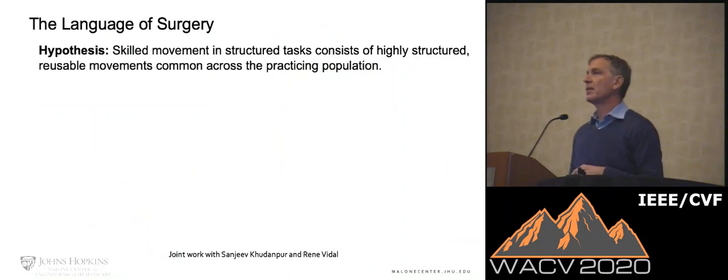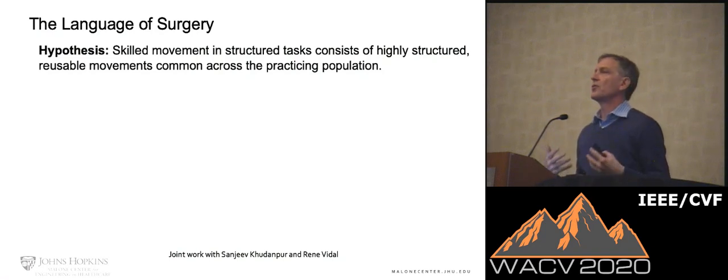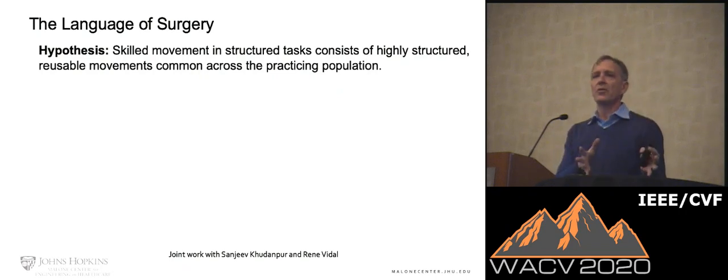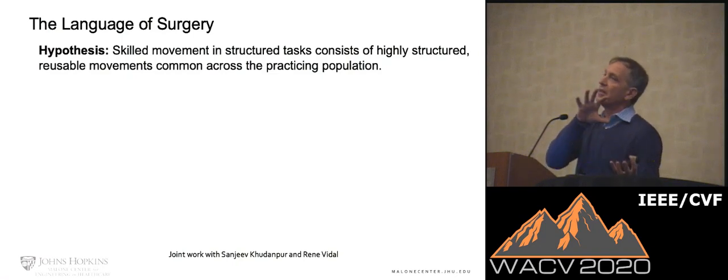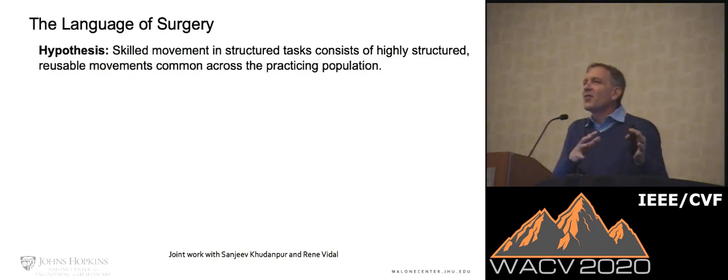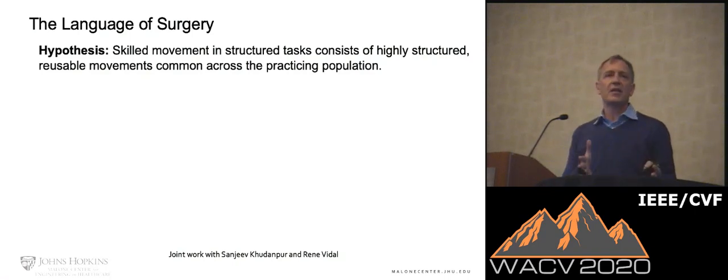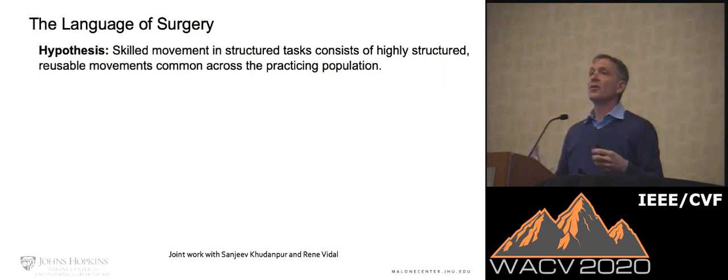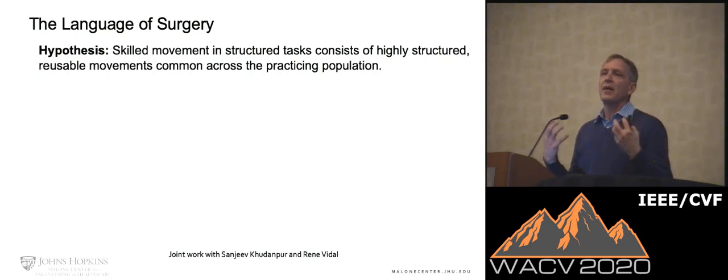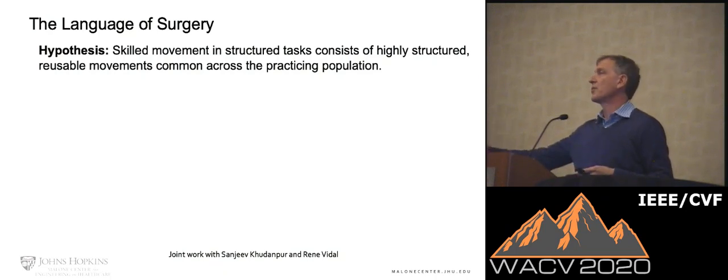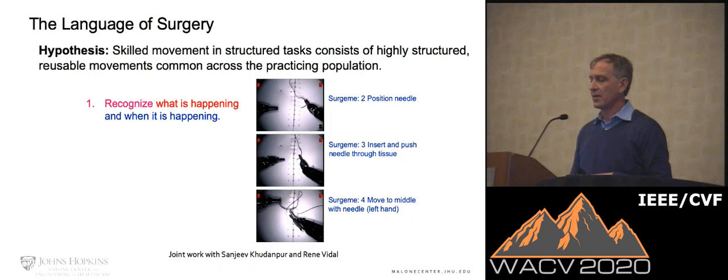And our theory, and this was backed up, of course, by talking to surgeons, is that there's a lot of preserved structure to surgery. When you learn surgery, it's not like you learn surgery A and then you wipe it out and you go learn surgery B, kind of like the training a deep net problem. But there's a lot of transfer. You learn suturing. Well, you reapply suturing over and over again. You learn dissection skills. You apply them over and over again. So there's a lot of preserved structure. So in some sense, if you can build the right alphabet of components of surgery, you can actually start to understand many surgeries using that set of components.